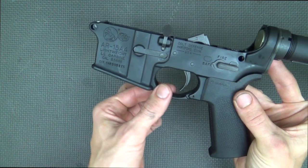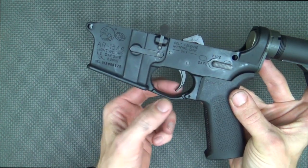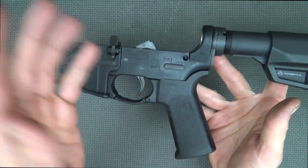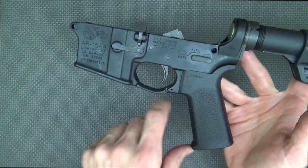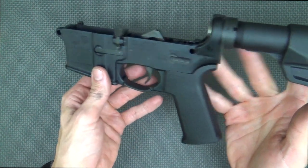The Magpul trigger guard is not factory. I did put that on there, as well as the SL grip and the rest of the accessories. It does come with just a plain Jane straight trigger bar there underneath the trigger.